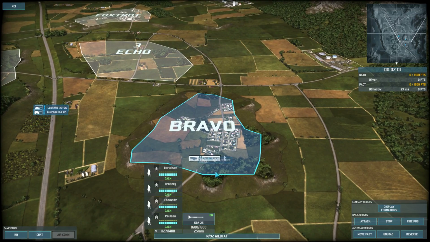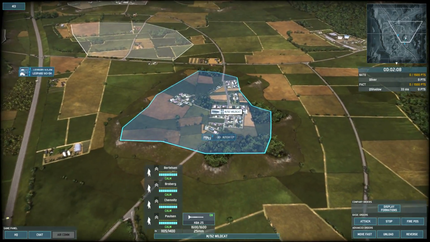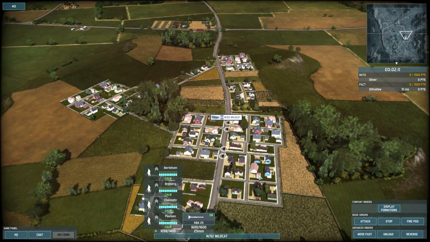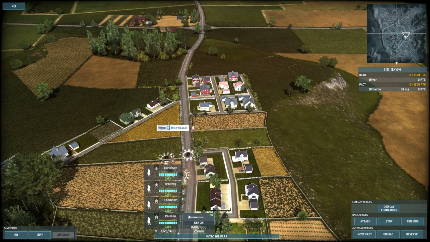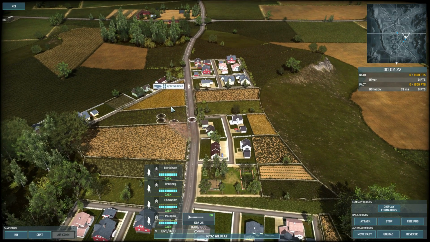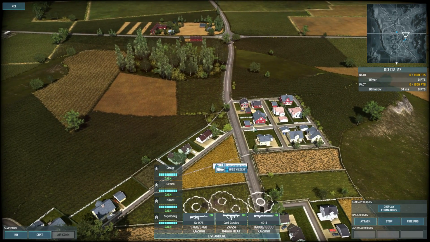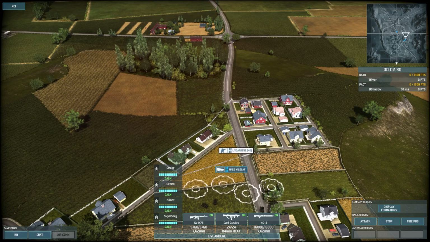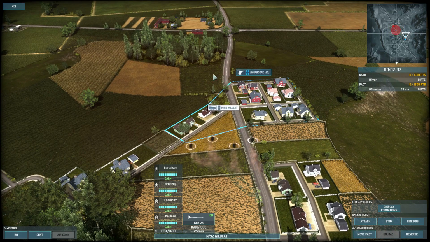A second kind of very important cover are towns. Now, towns are mainly important for infantry and can only be accessed by infantry. You might notice the town is separated into several little districts. So if I unload my infantry from the transport vehicles by clicking unload down here, I get my infantry and can deploy it into the sector. The infantry will automatically spread out and always take the best position possible, so it will react to any threats which are coming at them in a reasonable manner.